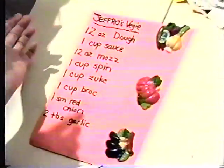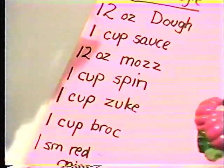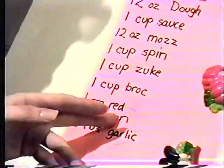For Jeffro's famous veggie. It's really simple. Start with the dough. Easier said than done. Start with the sauce. We talked about that before. 12 ounces of mozzarella. I would recommend grating it, personally. Spinach, you want to take it off the stalks because they're nasty. And zucchini, cut it into little crescents like the moon. And a couple broccoli, small red onion sliced real thin, and two tablespoons of garlic. That's about a clove to me. I mean, when I say clove, I mean an entire head of garlic, just for the record. Add sun-dried tomatoes and fresh basil if you want.